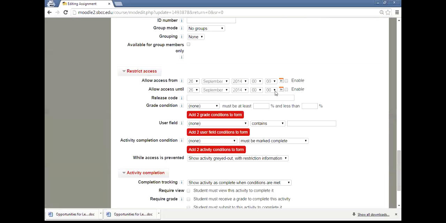Okay. Here are dates and times. I'm looking at restrict access. I'm talking about the other piece that goes with the learning designer, and that is allowing access. You can set these dates. Now, be careful setting these dates and having them be different. Say if this was an assignment, this probably should match, if you're gonna set it, the date when you make the assignment available.